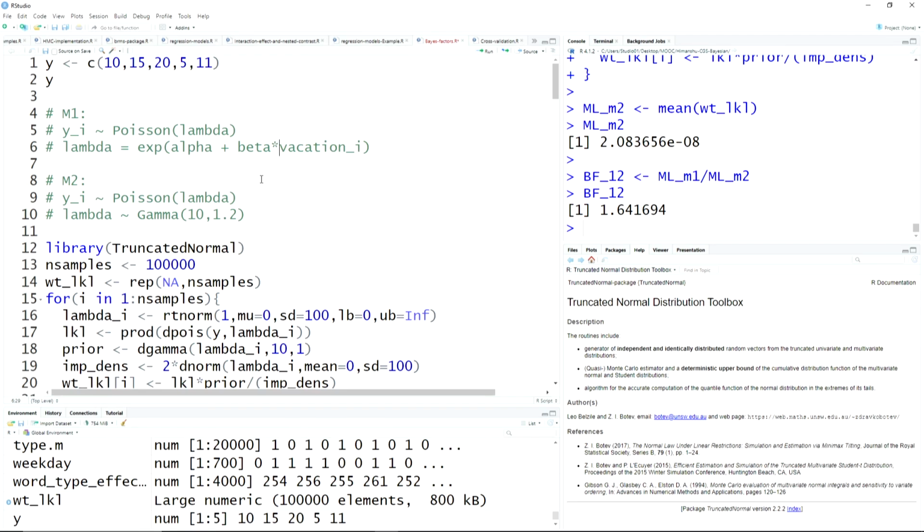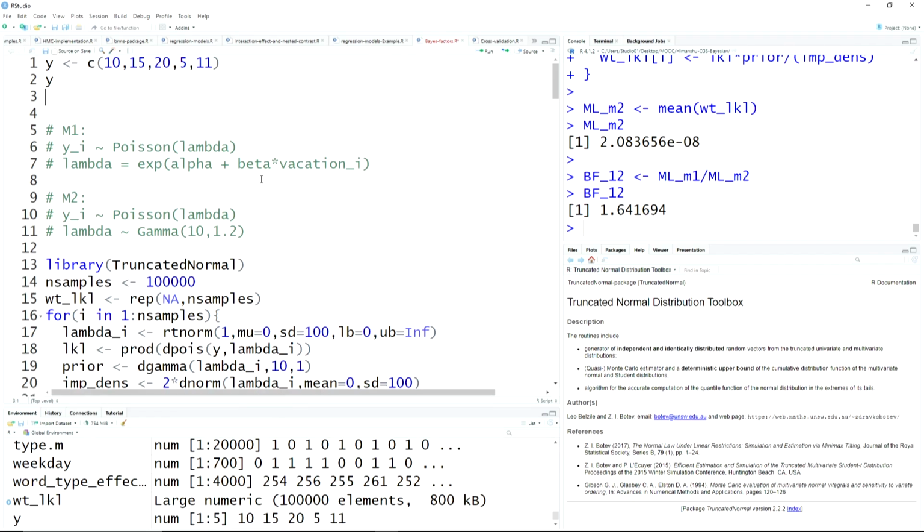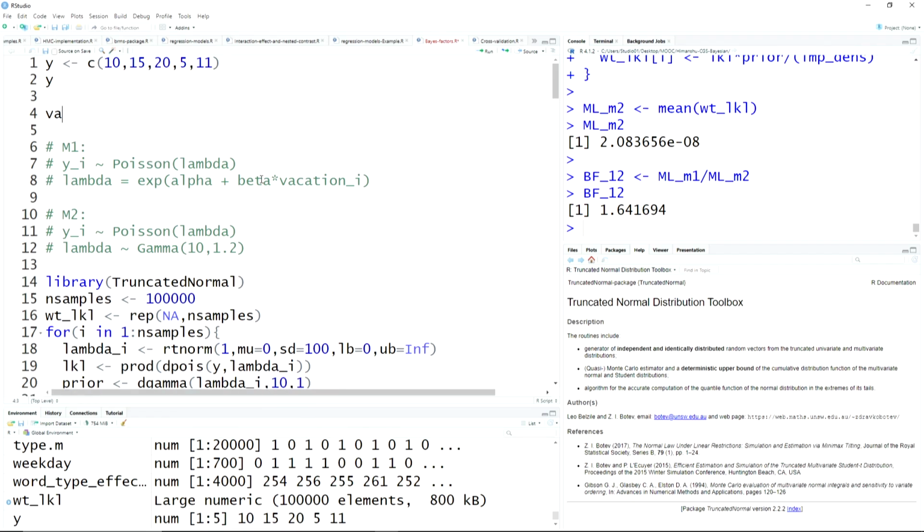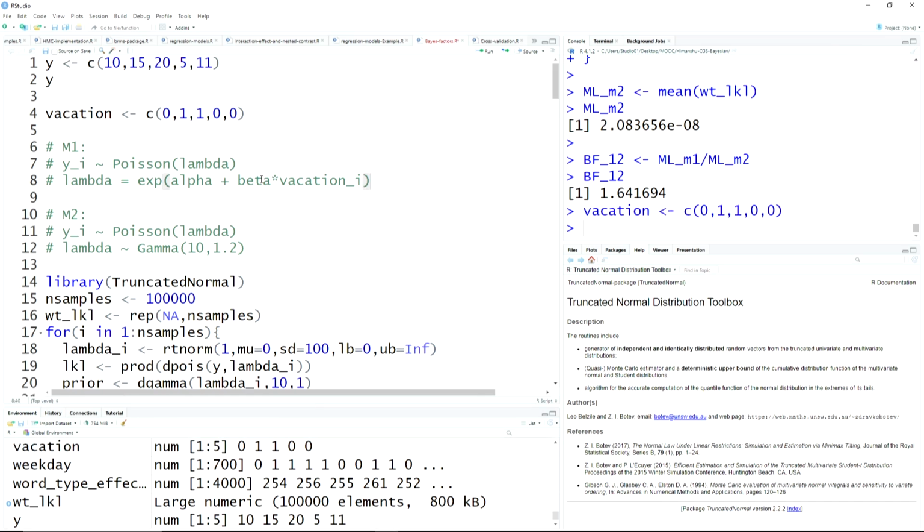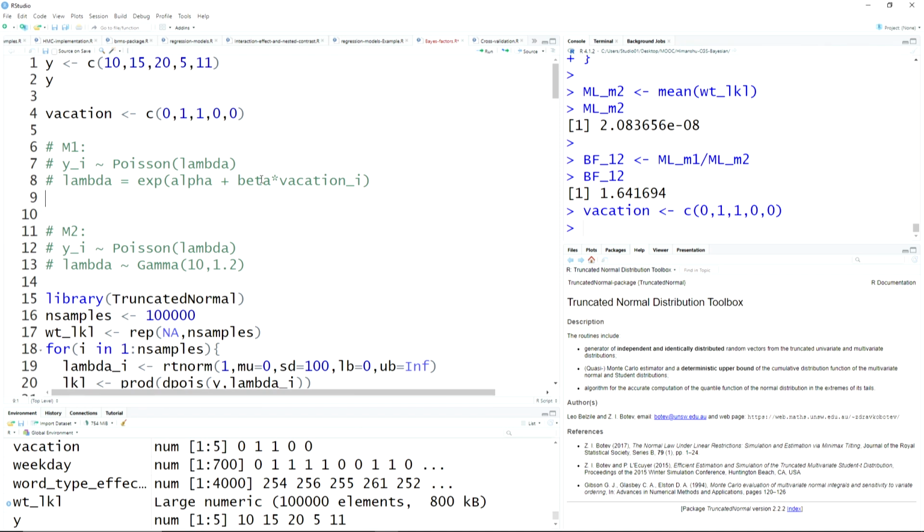Okay. So, let us say if it is a weekend, then there would be less traffic, so a lower rate of road accidents. If it is a work day, there could be more accidents. So, its values could be 0 1 0 1. We can create an independent variable, vacation, which has values like 0 1 1 0 0, for 5 days. So, this is what model 1 assumes, that lambda, the rate of road accidents, depends on whether it is a vacation day or not.